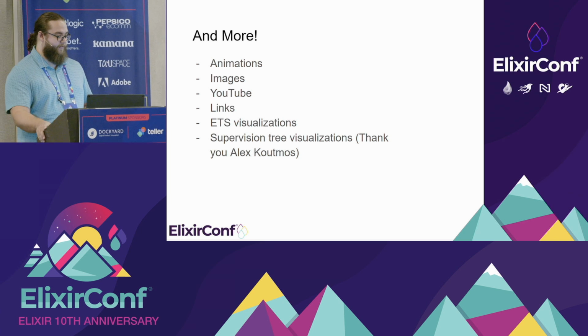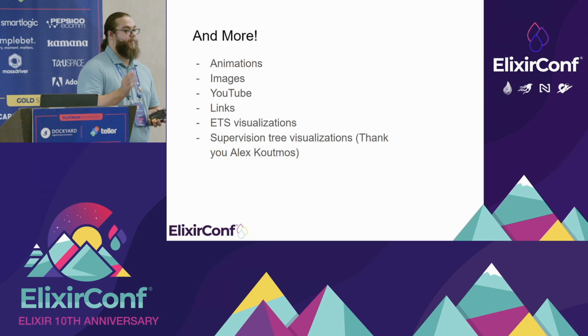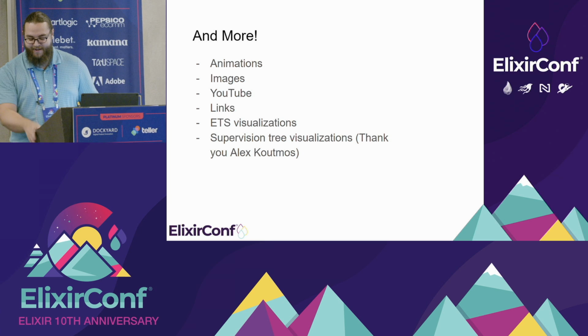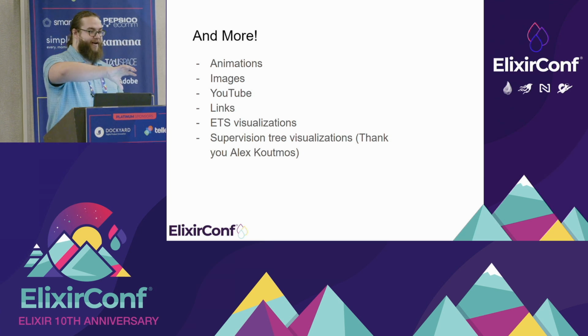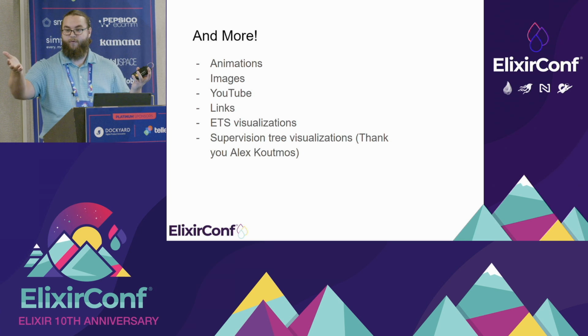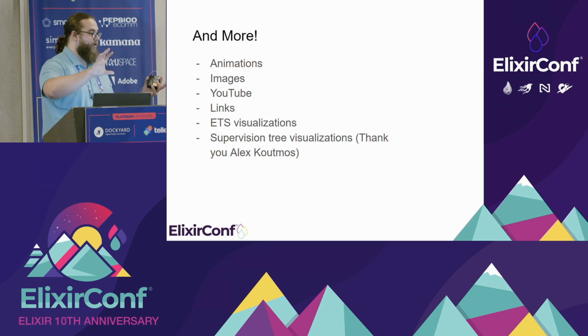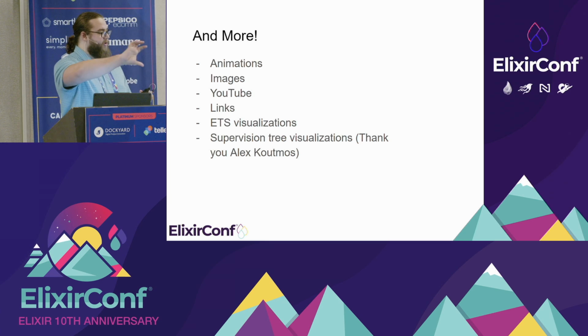One of the coolest recent developments is supervision tree visualizations, so huge thank you to ElixirConf for making that possible. That was unfortunately the demo that I had prepared, so I'll talk about it a little bit here. You're able to combine animations, and there's a Kino.process module, which is responsible for rendering a supervision tree. So you give it a supervisor, it renders out that same mermaid-style diagram, and it's a great way if you want to just visualize, like, hey, how does the process work in my application? What are the processes under the supervisors?